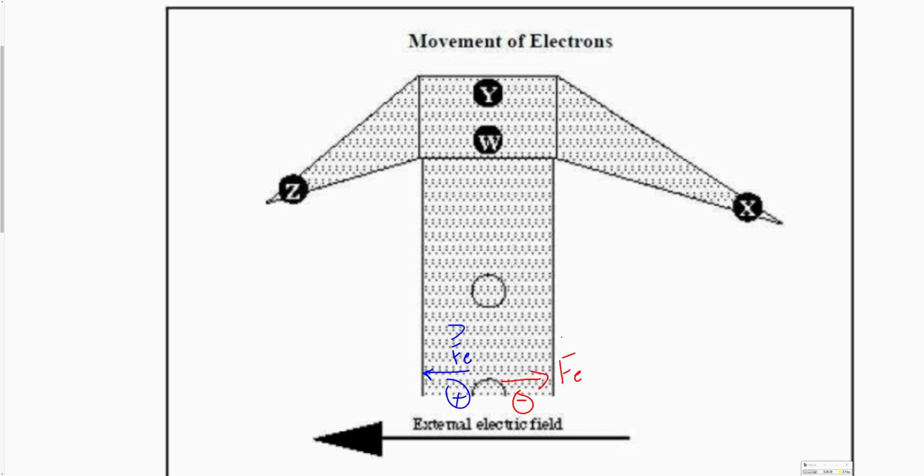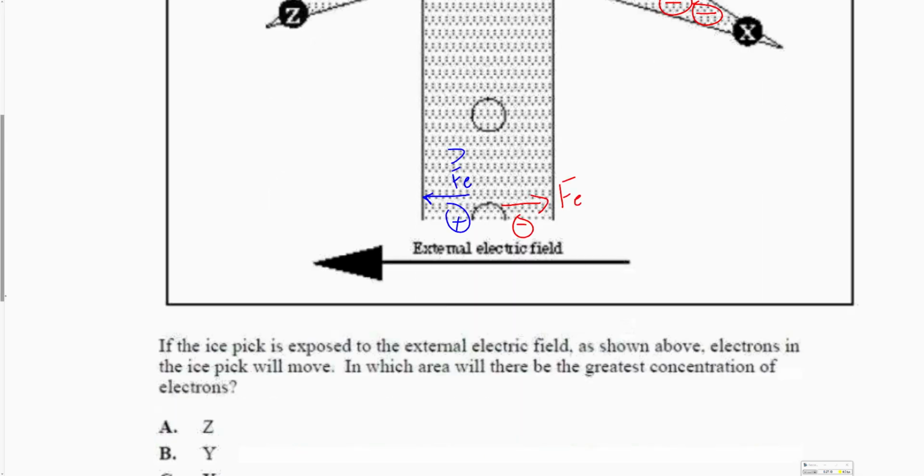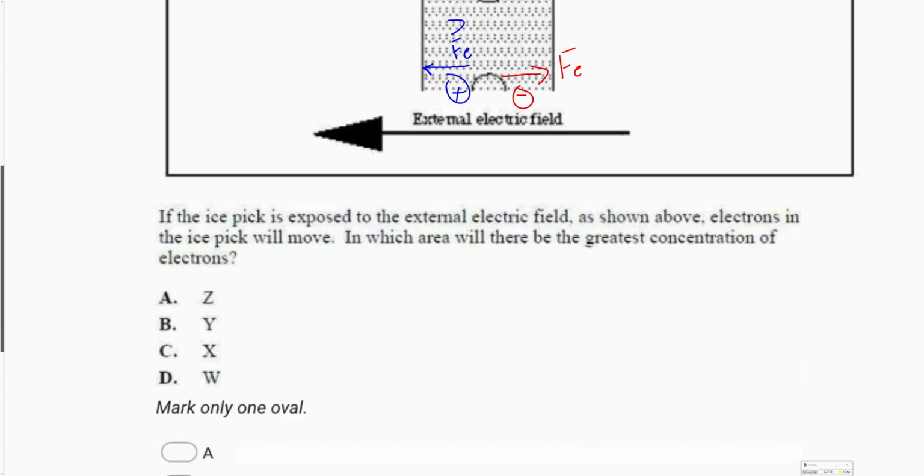Opposite to the field, right? Negative particles experience a force opposite to the field. No hand rules here. This is just electric field, electric force. If the electrons are pushed to the right, then they're going to collect down here at X. The electrons' charges do have this tendency of collecting at pointy things, but in this case, they collect at the X pointy thing because the force, I should say, is pushing it that way to the right. So my answer for this one is C, X.